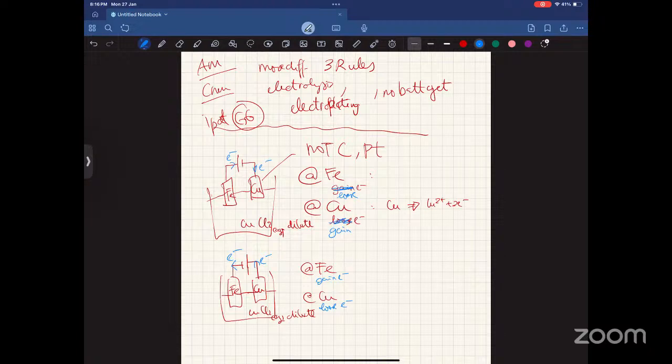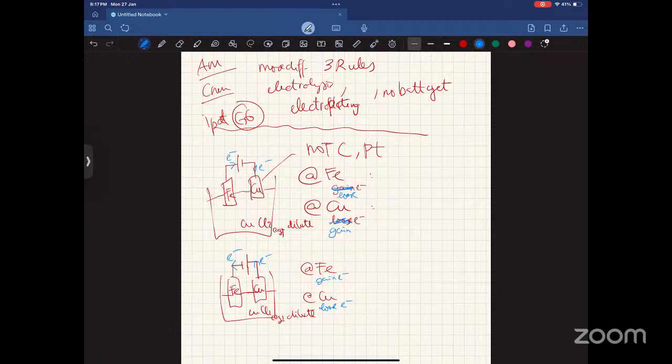Now, gain, lose, whatever. Notice that I don't care who is anode and who is cathode. As far as I can tell, it doesn't help much. If you want to know, very easy, but you tell me. Now, the thing that makes this example complicated is that there are so many candidates. There are at least 3, sometimes 4. What I have done, electron flow, is not the thing that makes it complicated. That's the thing that you have to do for most electroplating or electrolysis, okay? Now, candidates, let's see whether your teacher talks about it or not.